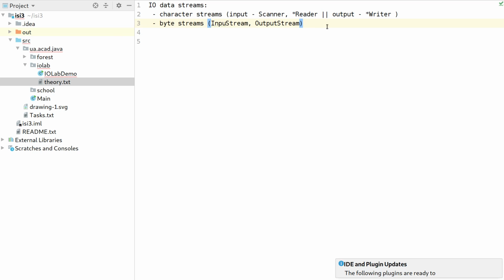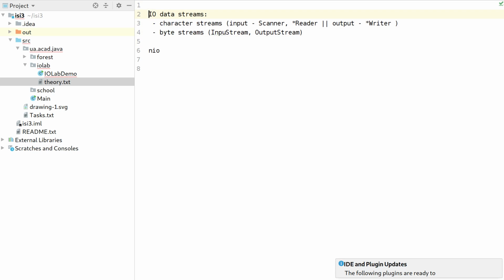And we are also talking about blocking operations. In Java we have this IO library, which is a synchronous library.